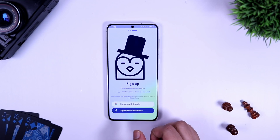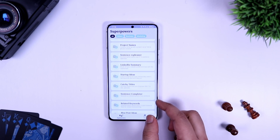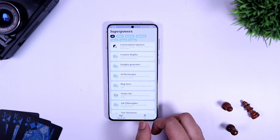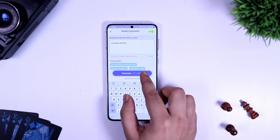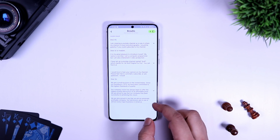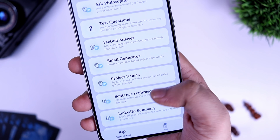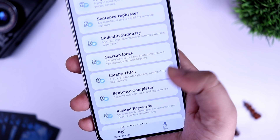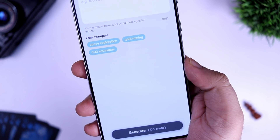Finally, we have an app called Copy Hat. Copy Hat is an AI tool that lets you find the right words to start a conversation, blog post, bios, and even generate an email based on just a few words. All you need to do is choose a category and type a few words that are in your mind — the app will generate an entire email for you that you can copy and paste anywhere on your phone. This app uses the power of AI to generate blog intros, bios, emails, project ideas, and even create your LinkedIn summary.